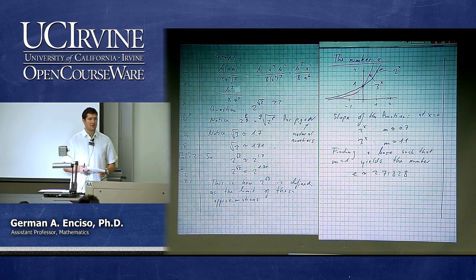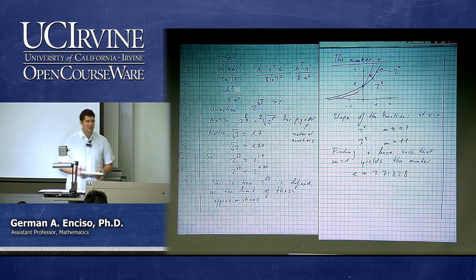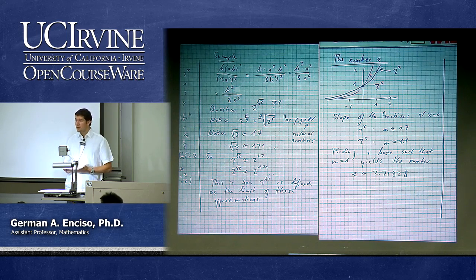So how do you prove that? Because you can only approximate, but because it's an irrational number, it keeps on and on. Yes. How do you prove that? Yeah, so you have to use calculus. Don't you use limits for that? Yes, if you want you can use limits. Basically, it's a numerical approximation, right?